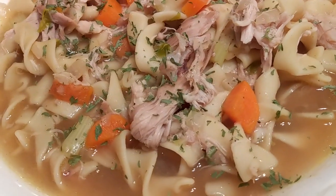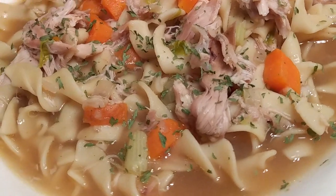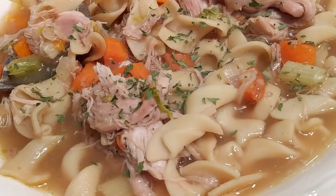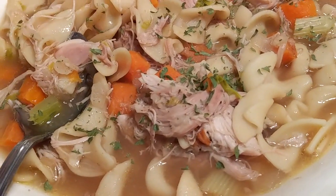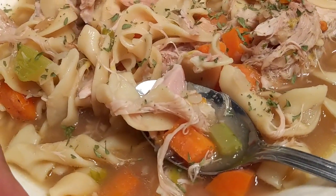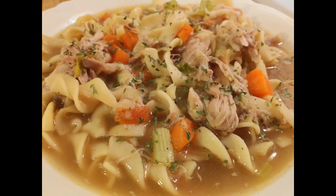So in short this chicken noodle soup with onion soup mix recipe was a success — easy, delicious, comforting, and filling. A sprinkling of dried parsley added a nice bit of color and a bit of extra flavor. Although the onion soup mix definitely did add more flavor, because I was trying to be healthy this was good but not life-changing. So if you're looking for a healthier version of a classic comfort food recipe and a way to add more flavor after you've cut out some of the calories, definitely give this recipe a try. It would be great when you're trying to cut back after a holiday or something like that.